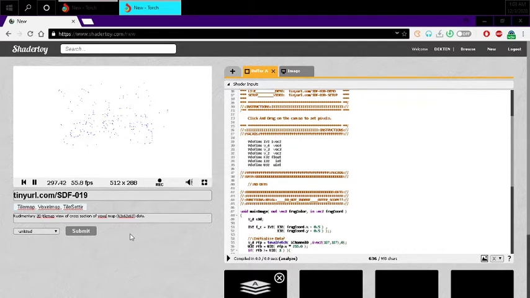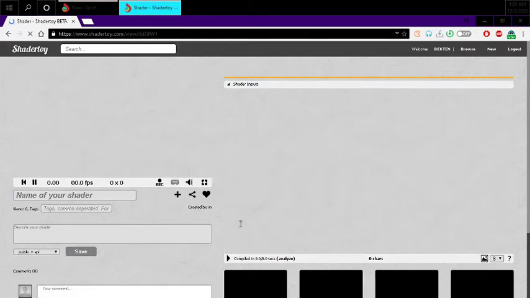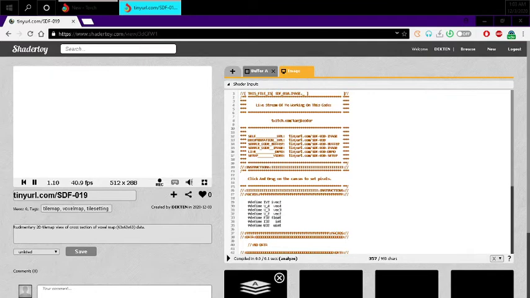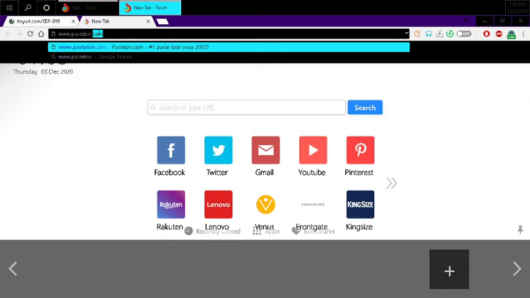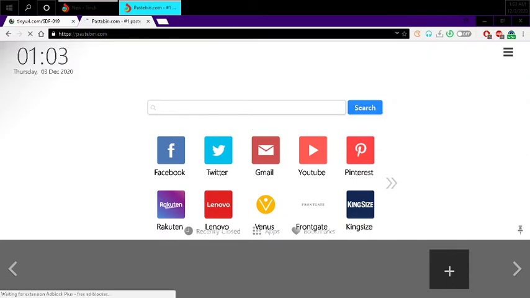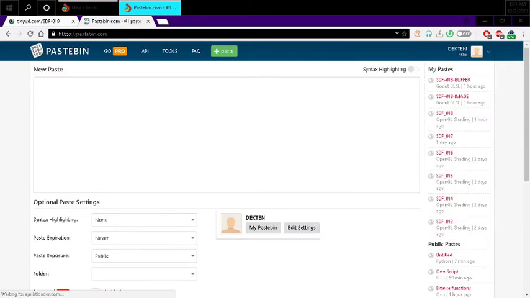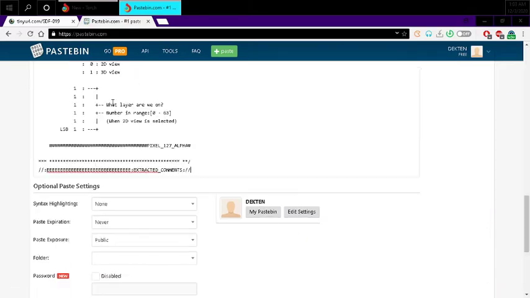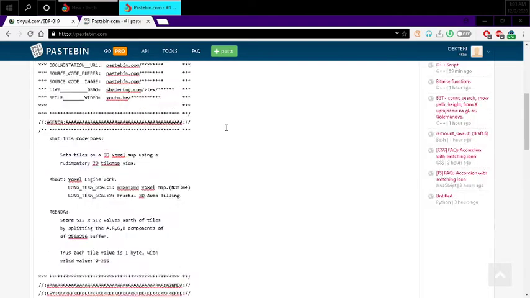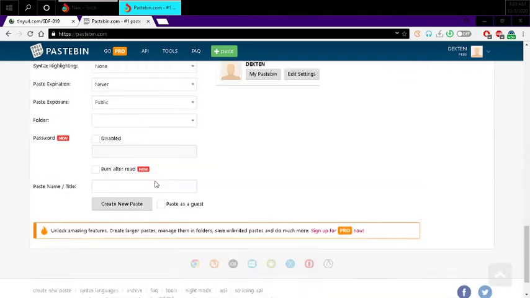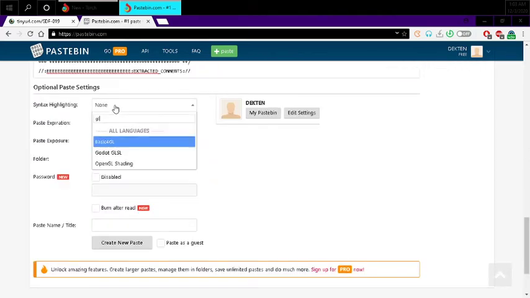It's unlisted, so we can hit submit. I noticed that even if it's unlisted, people can still find it. So let's go to www.pastebin.com and at least put the SDF 18 in there.